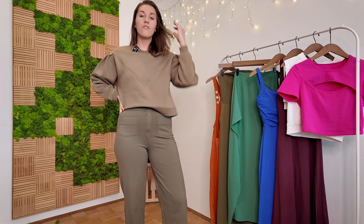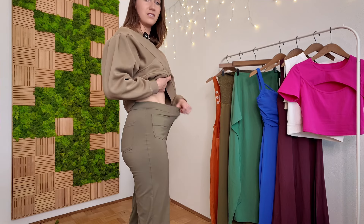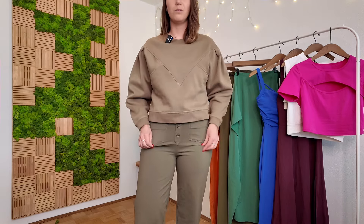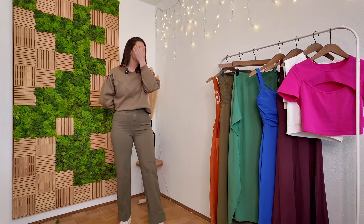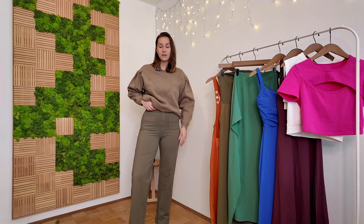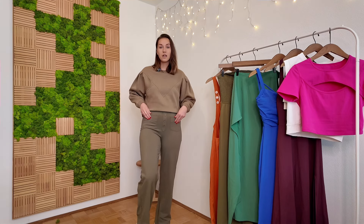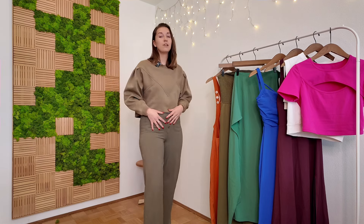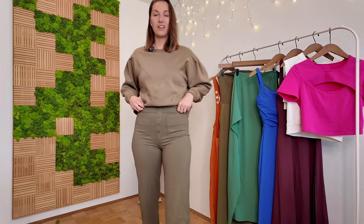Most importantly, they are so versatile. You can wear them to the office, but also hanging out, going to brunch with friends, or doing errands. I felt extremely comfortable all day long — no matter how much you eat, they still have a lot of room and flexibility. Another thing I love about Halara is that they have such a huge array of colors and sizes. I chose this khaki, military-style color because I love it — it's practical and fits every time of year — but you can definitely find something for any taste.